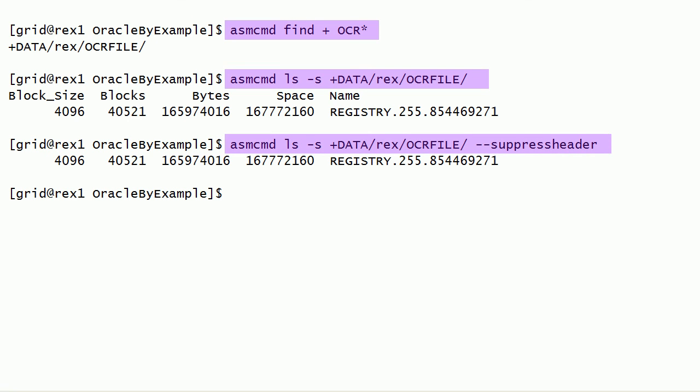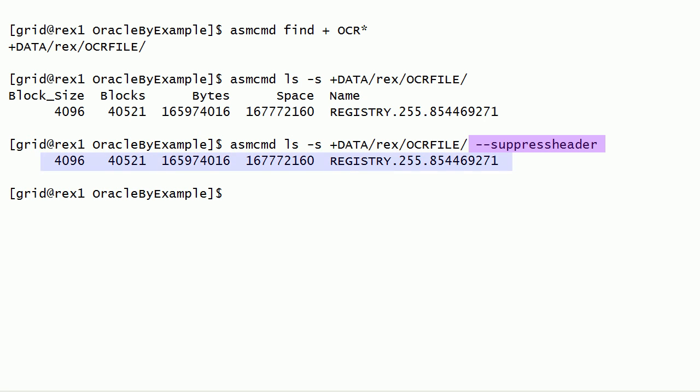Here are few examples of running ASMCMD commands in non-interactive mode. Non-interactive mode of ASMCMD is very useful for writing complicated scripts. Most of the ASMCMD commands also provide an option to suppress header, which will not display the column headers.